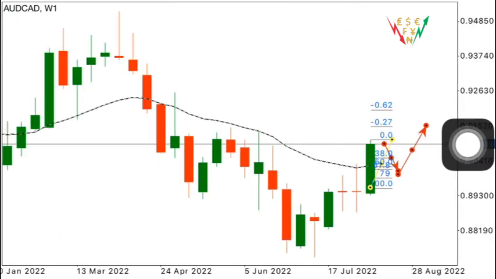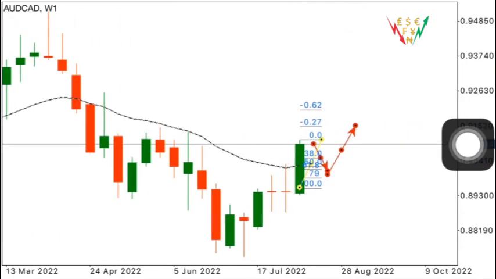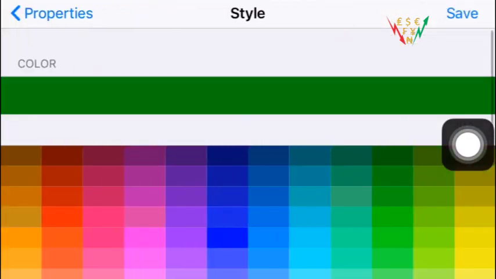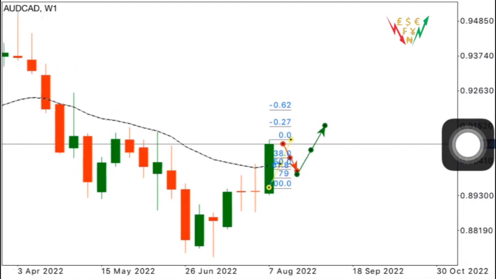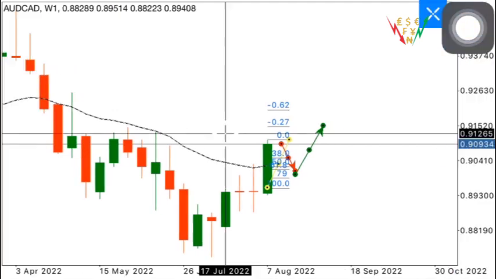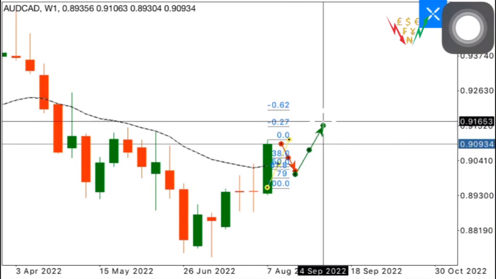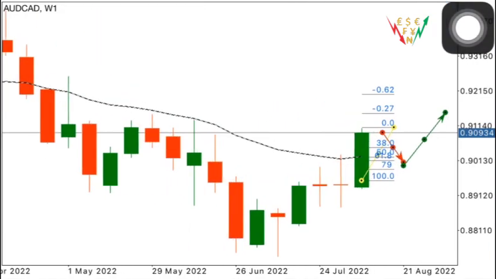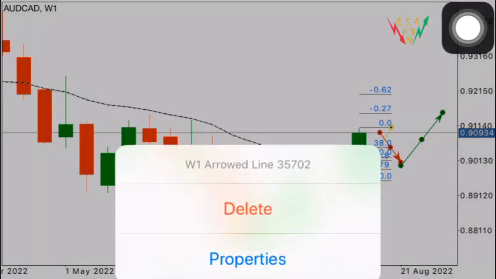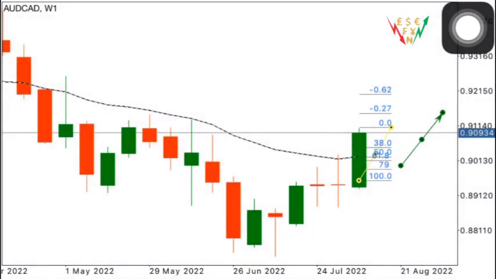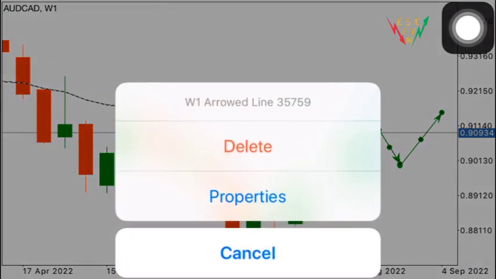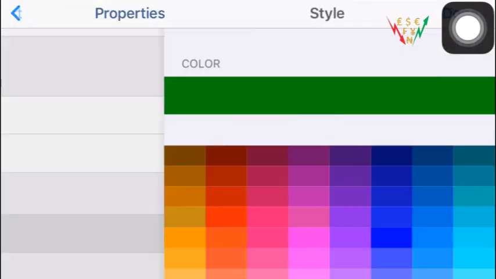Sorry guys, I'm using my phone. So the minus 0.27 level. So guys, just stick to the channel, and I'll tell you exactly how we use these reference levels as take profit and all. Now this is kind of our entry, where we're looking for the trade, to find trading opportunities for the AUD/CAD pair.